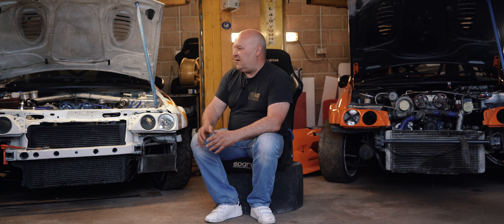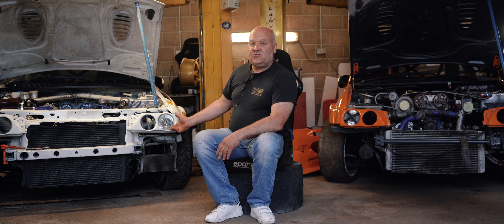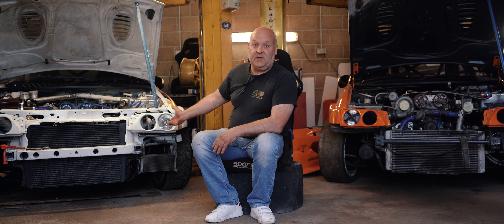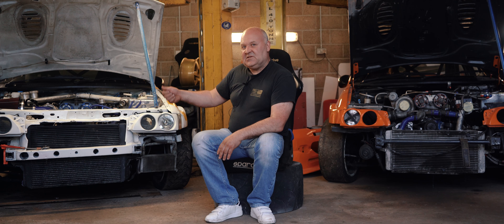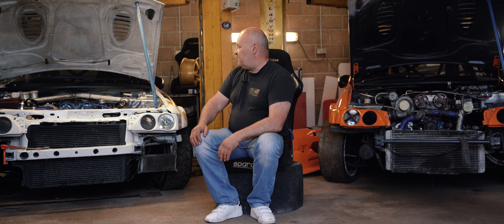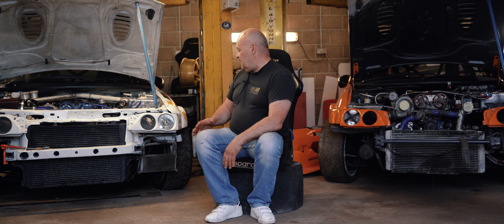Basically use it as a track car, but also for passenger runs around Knockhill as well. It basically just promotes our MJ Racing. It's just a fun car really, just use it for having a laugh. Good with the anti-lag — you've probably seen that in the video. It's got anti-lag and launch control on it. It's not big power but it's a good laugh, good all-rounder really.